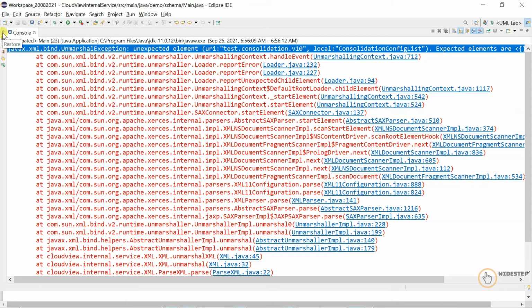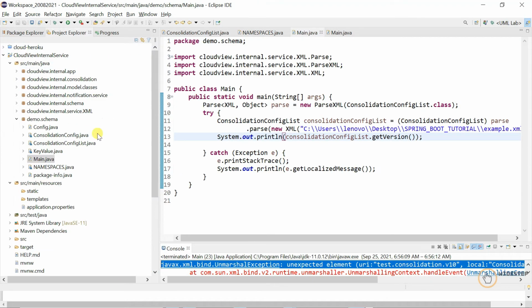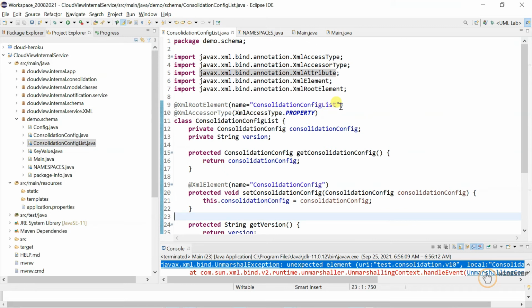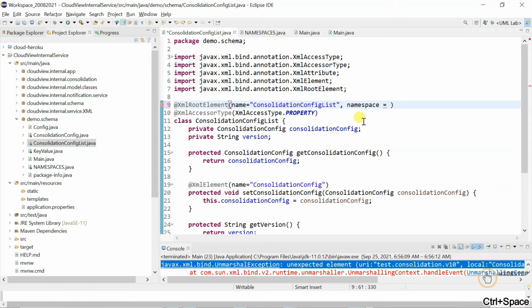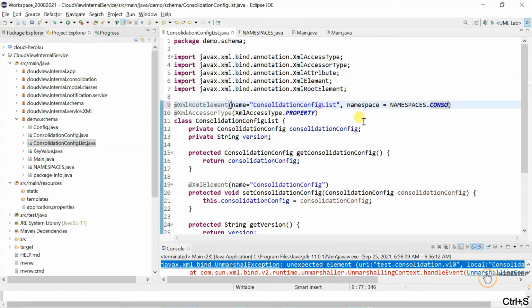So now let's get back to our code. Here, let's put the namespaces. Namespace is equal to Namespaces.console.